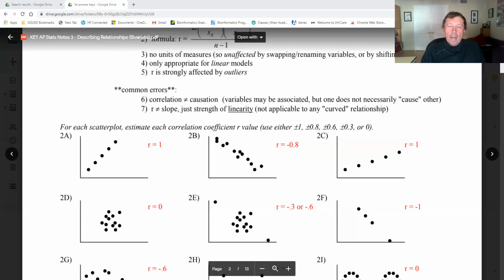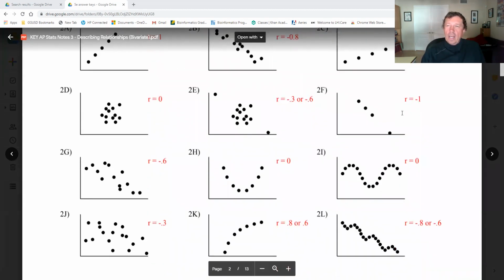The next set here, okay? I'll go with this one right here. So on this one, I set it to 0 because there's no association. So let's just say, if they were asked to describe the association, let's say X and Y were how many shirts you have in your closet and your running speed or something, all right? And the sentence frame would be, there is no correlation between the number of shirts you have in your closet and your running speed, okay?